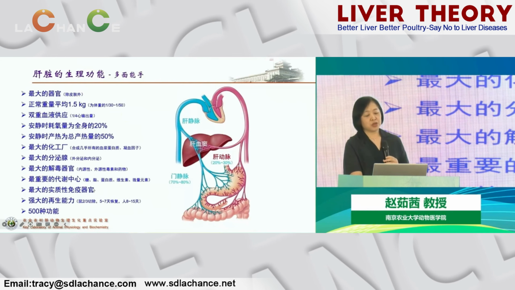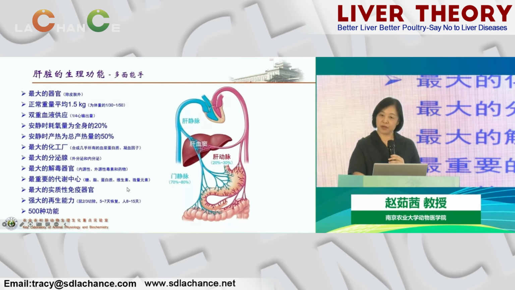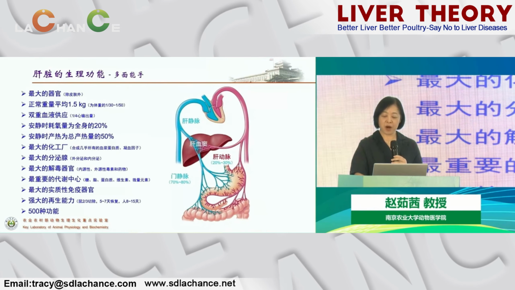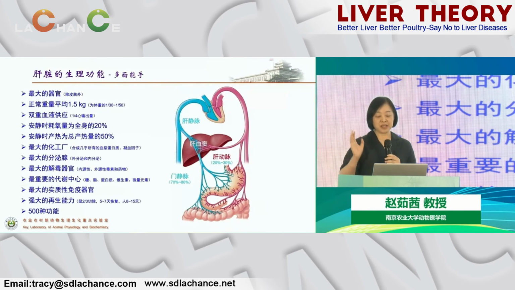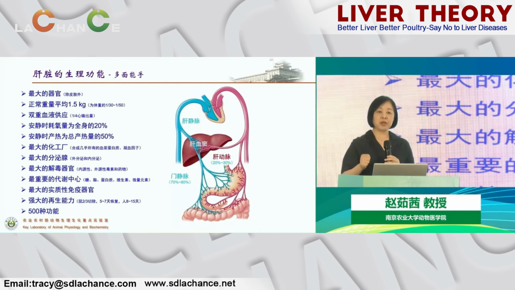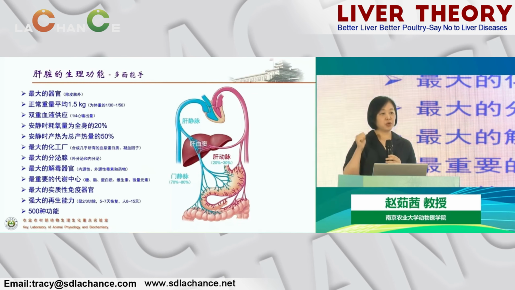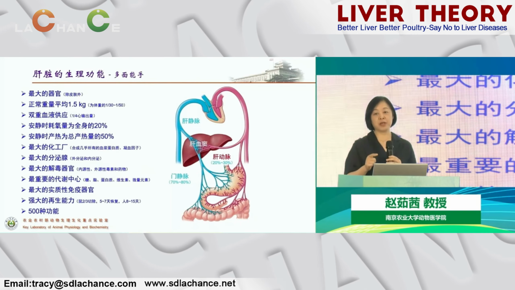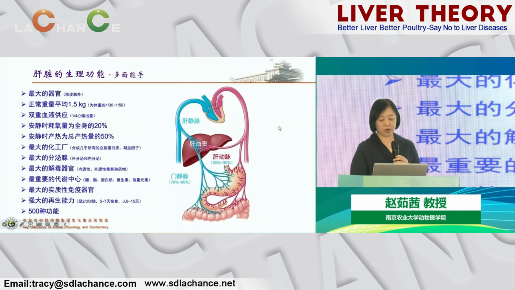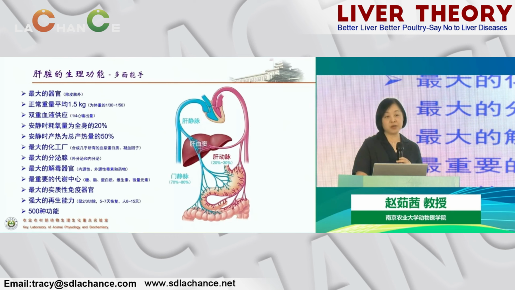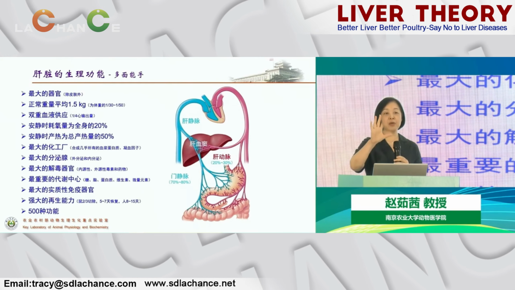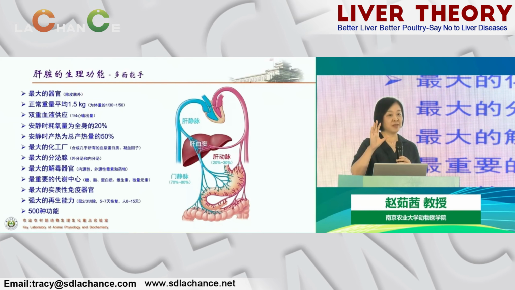So it includes sugar, fat, protein, and vitamins. The metabolism of these elements is all in the liver, and it is now widely recognized that although it is not listed as an immune organ in textbooks, it is the largest solid immune organ because 85% of macrophages, called Kupffer cells, are tissue-resident macrophages located in the liver. So it also possesses a particularly potent regenerative ability. If 2/3 of the liver of a mouse is surgically removed, it will completely regenerate and restore its original shape within a span of 7 days.